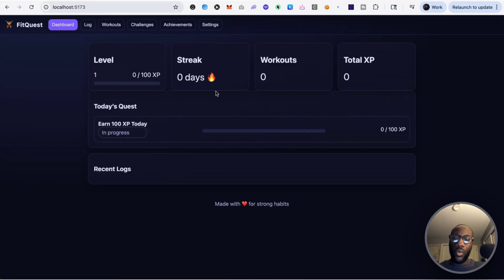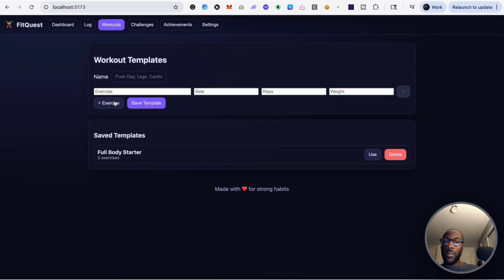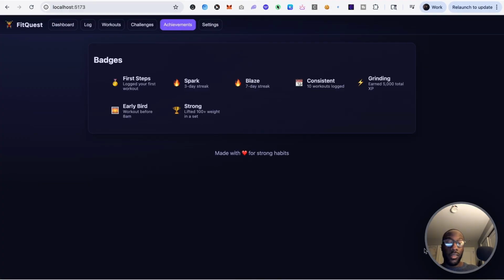They called it Fit Quest, and this is how it's presented. It has a gamified feel to it as well, with levels, streaks and tracks, and you have these different views, also a log, and workout templates that you can create. So it did it, right?